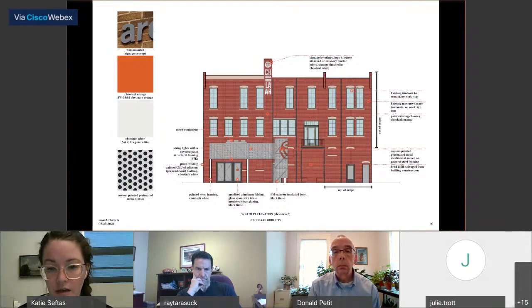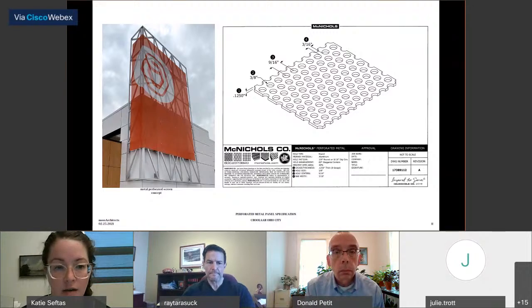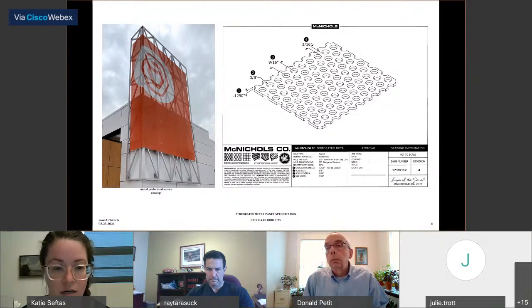And you can go to the next slide, please. This is a spec on that perforated metal product. The image on the left is where we have installed this at another site, so it just illustrates, as I was mentioning before, how that perforated screen can obscure objects behind it, so it really doesn't show that mechanical equipment, but when there is sky beyond, it does allow some light through there.